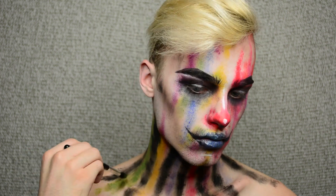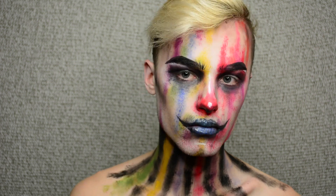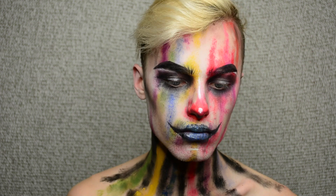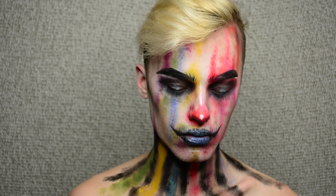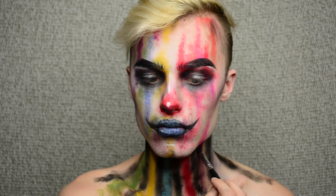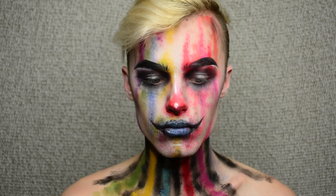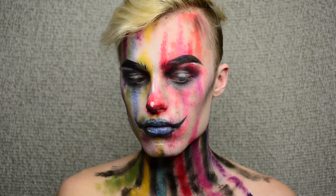And then I went back and I intensified the pigmentation of the colors, and I think I changed a few of them. Because this one was purple — I changed that to blue, and then that was too dark. So I put a light blue inside, and that really helped, made it pop. And then I put the pink over here, and then I put purple over here.